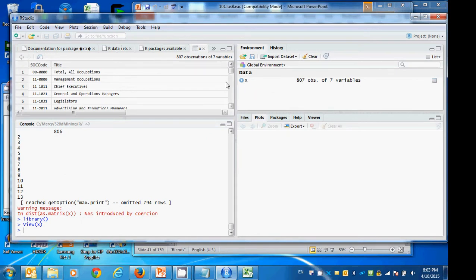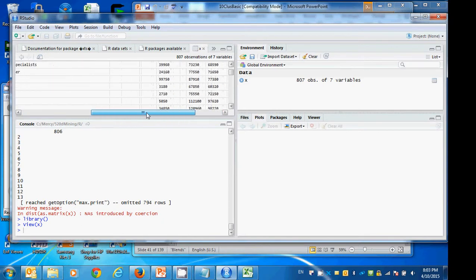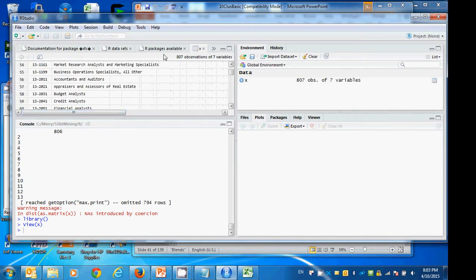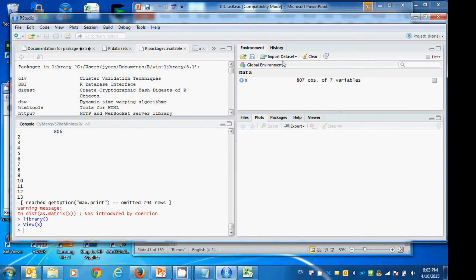If I click this, then again it shows all the data that we created, right? So back here. And the lower right corner, there's another panel. If you draw some of the data, then it appears in this panel.